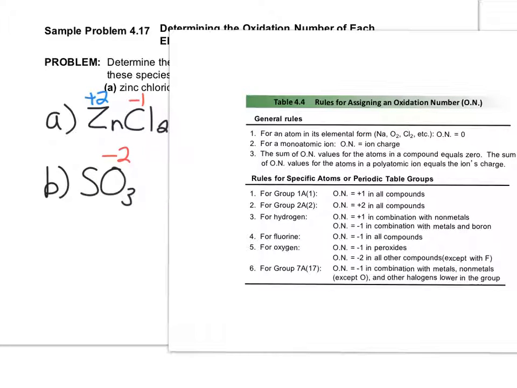And so now I have no rules for sulfur, but remember this general rule here. It says the sum of the oxidation values must equal 0. So if I have 3 of these -2 oxidation numbers, 3 times -2, that's -6. Let me write that down here. So I've got -6. So I've got to ask myself, what plus -6 equals 0? What's x have to equal? X must equal +6. So that means that the oxidation number for sulfur is +6 here in this example.